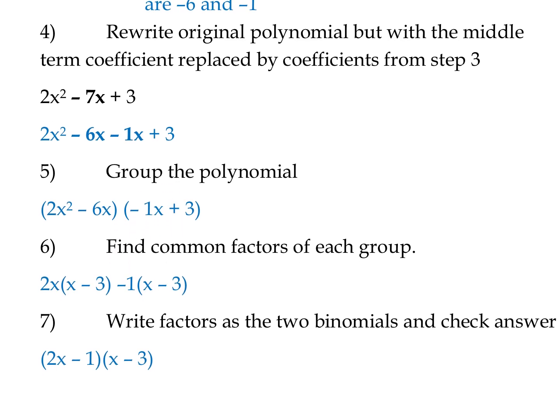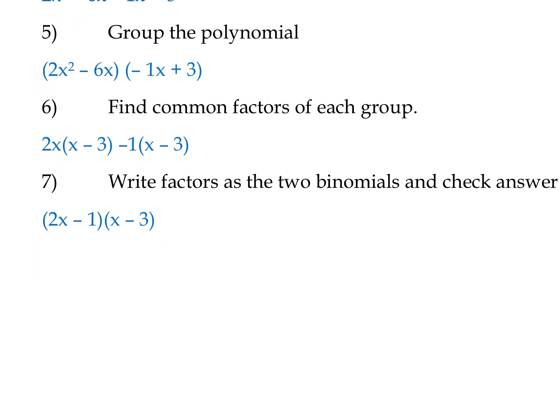When you do this, the x minus 3, or whatever's in parentheses, should be the same. The parentheses here should be a common binomial factor. If this isn't the same, you know something's wrong. And so our factored form will be the 2x and the minus 1 as one factor, whatever we factored out of the 2 groupings, and then the x minus 3 is the common, same binomial factor as our other factor. And if I multiply this all back together, I'd get back that original trinomial that I started with. So that's a run through of the AC method.